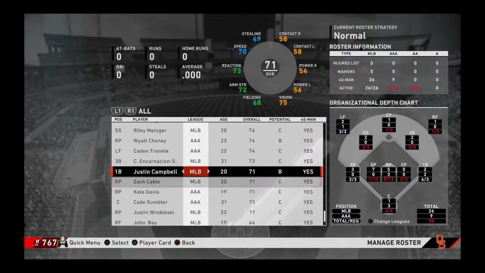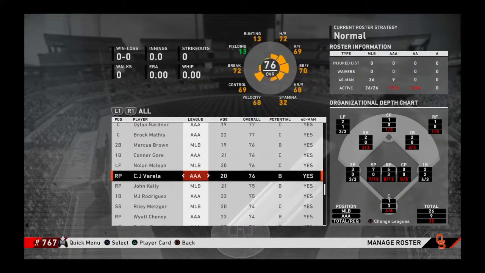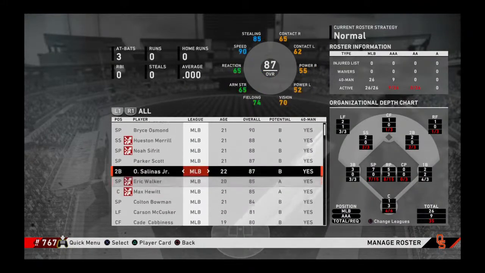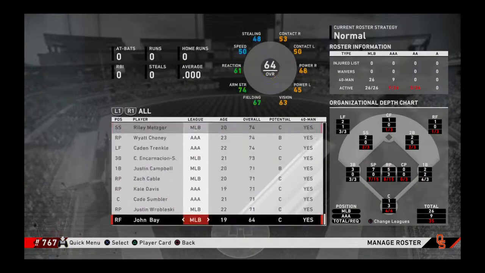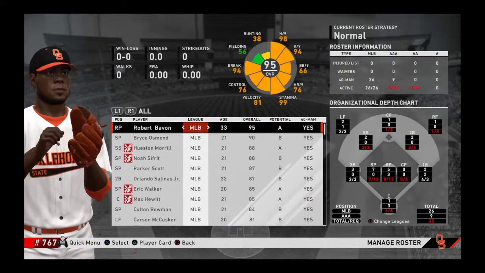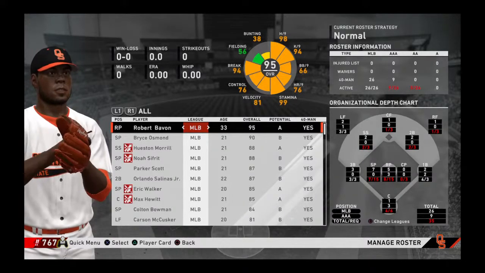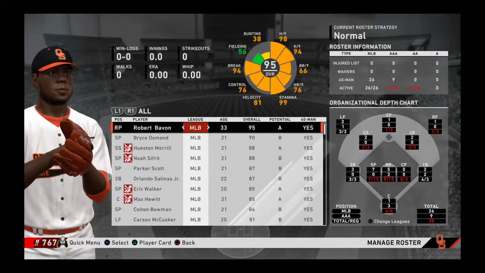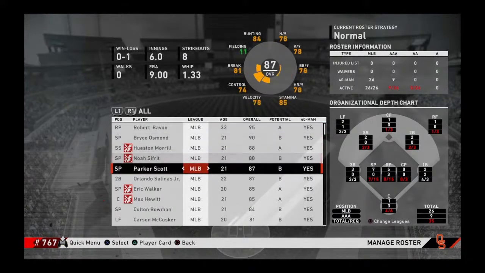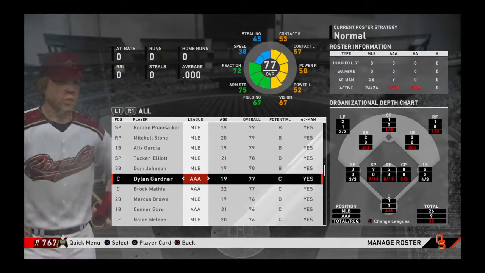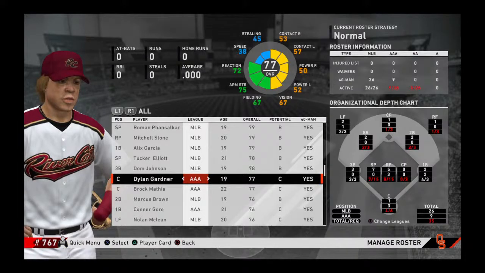People do this in football, the NCAA Football 14 game and NCAA Football video series, and I'm thinking in basketball as well. So that's what it looks like. If you do it in spring training, it looks a whole lot better. It just makes it where some of the players are on the MLB roster and some players are with the minor league team. That doesn't matter because you're not going to be playing those games.